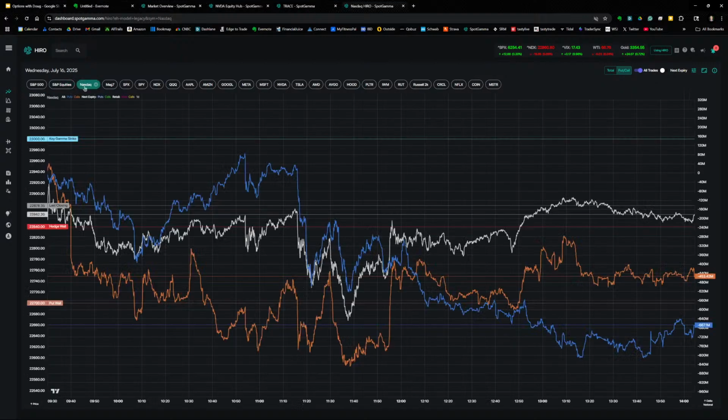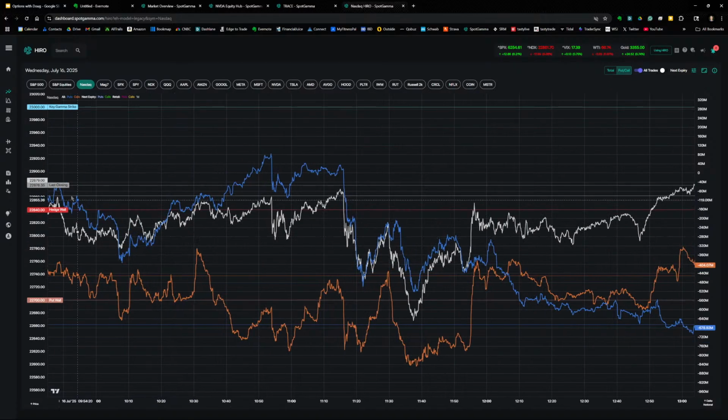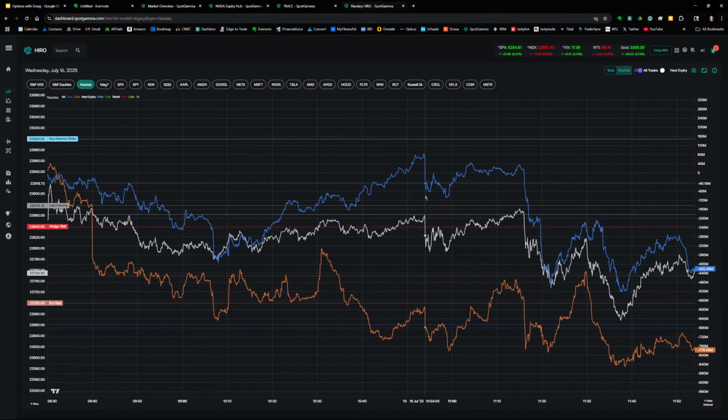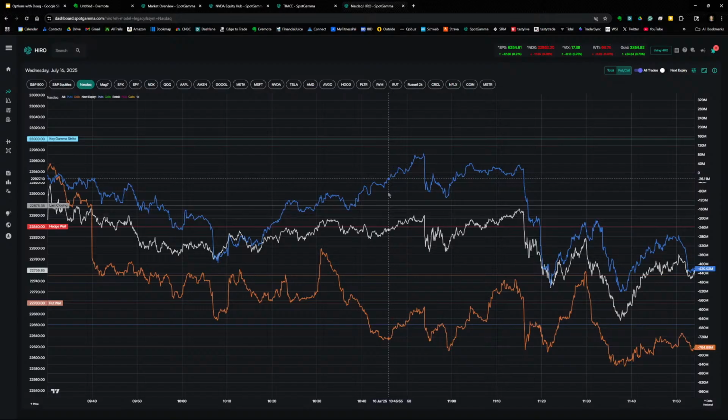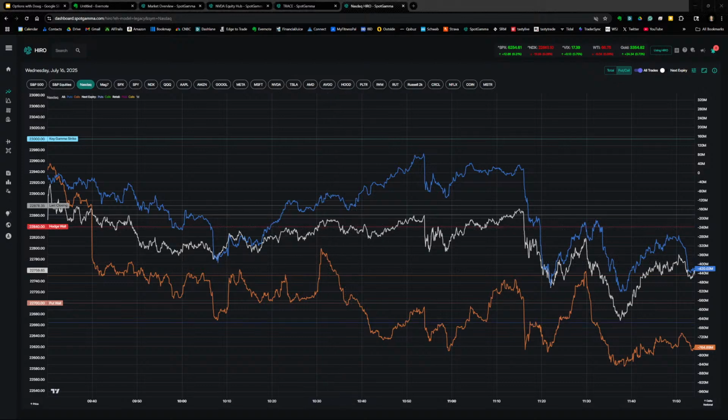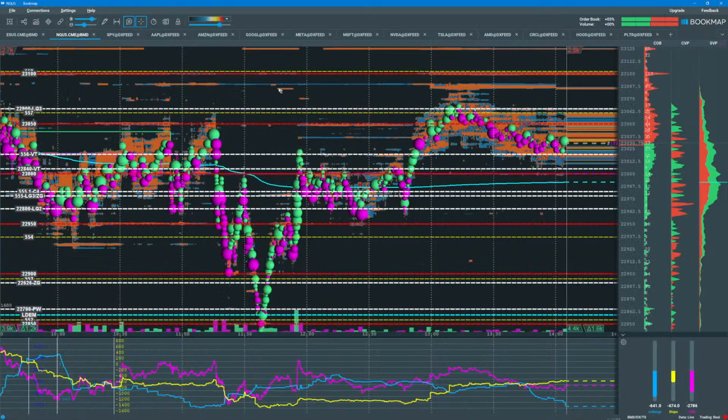Let's go to NASDAQ. So just like the S&P 500, there are two hero signals that we can take a look at. This is the NASDAQ signal showing options trades and market maker hedging activity for the NASDAQ index components, NDX and QQQ. You can see this was bearish in the morning. Traders were buying puts, shown by the falling blue line, selling calls, shown by the falling orange line. And that did turn around somewhere between 10 and 10:10. Let's go take a look at NASDAQ NQ Futures and Bookmap.